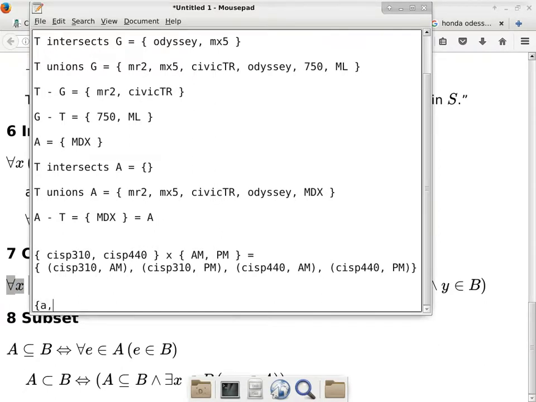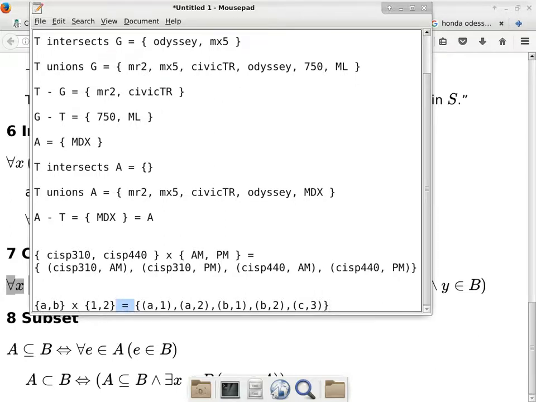So AB is one set, Cartesian product with 1, 2, which is another set. Okay, so we know the proper definition of Cartesian product means this would have A1, A2, B1, and B2. But I'm going to add one more thing to it. I'm going to add C3. Okay. Now, obviously, this equality is now false.